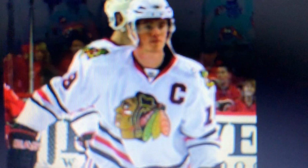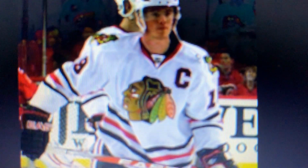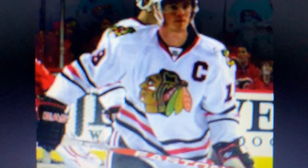It looks hideous. And then, compare it to the Reebok Edge collar. I mean, this collar design was perfect. The collar insert was very tastefully done, and the collars continued to look beautiful, and the classic Blackhawks jerseys continued to look perfect as always. But then Adidas came along and ruined a great thing.